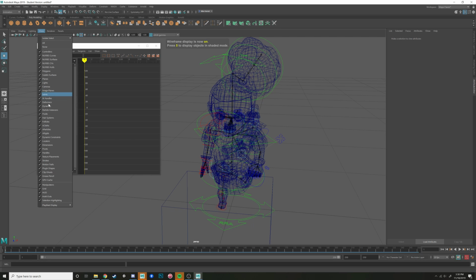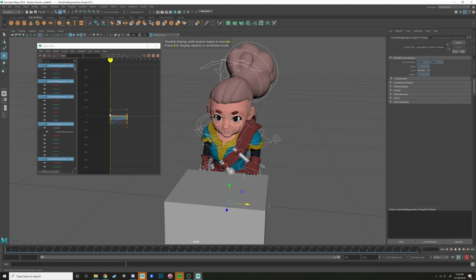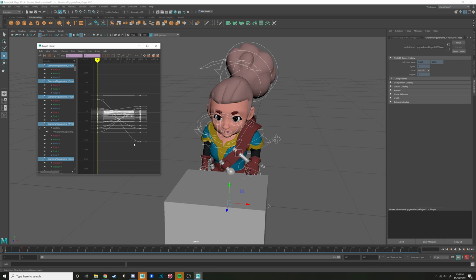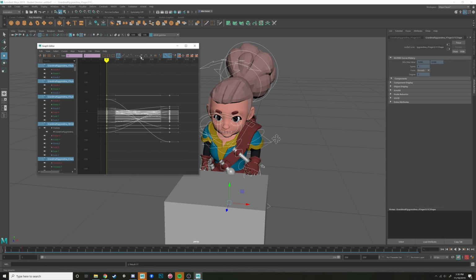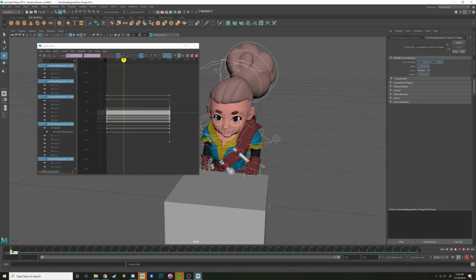Wait a minute, let me turn off joints. I don't want any keys on joints. So that's talking about these values, and these keys right now have splines on them, right? And it's basically that Bezier curve from Photoshop. You'll see that I usually keep mine at auto, but the enable step preview is doing this. This is called stepped tangents. Boom. You see how that curve is no longer smoothly going throughout all the controls. It just cuts off at that last one. And you'll see now, even though I don't have enable step preview activated, it's still doing that step because we changed the actual values to be stepped.